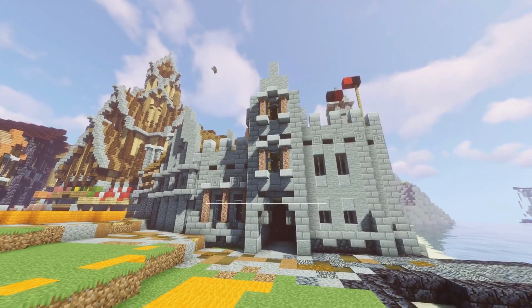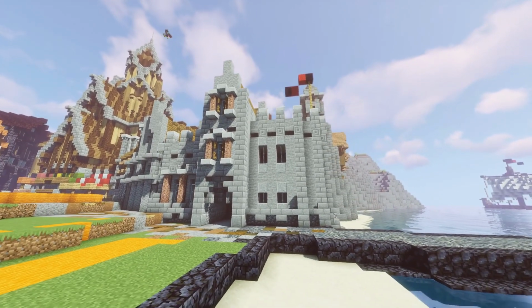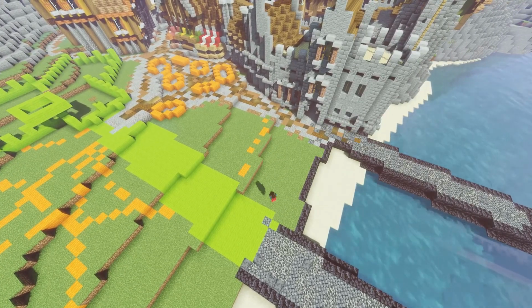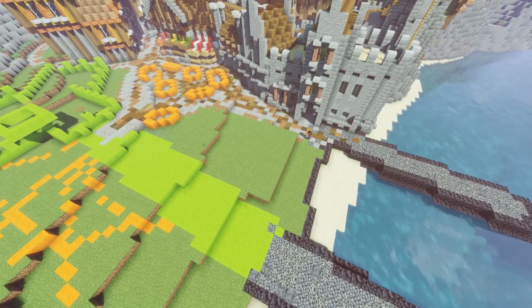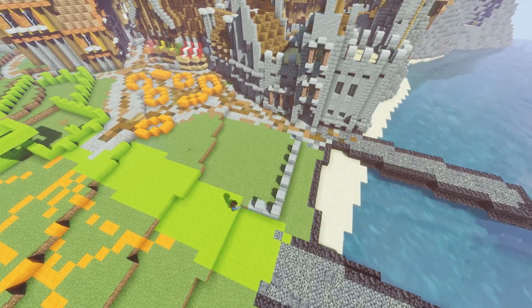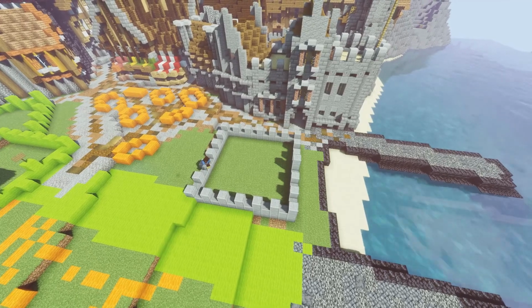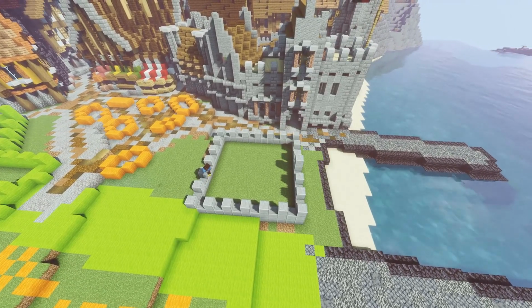Today we're gonna be doing two very big buildings, actually the bigger buildings of the town. We're gonna be doing a tower, which is gonna be the Seafarers Guild, and we're gonna be making the large inn. That's the green building at the back there, and kind of switching them up.